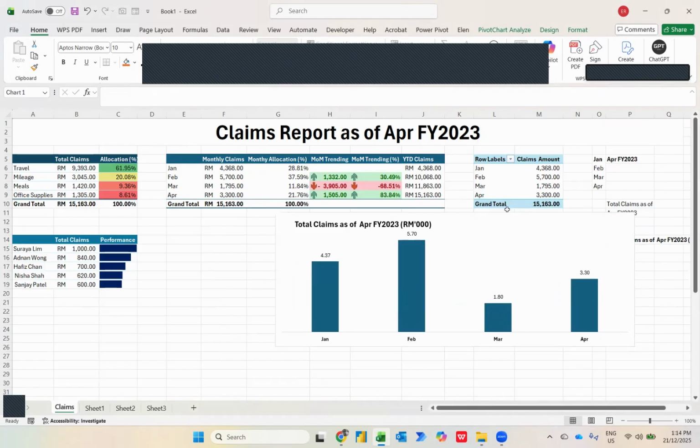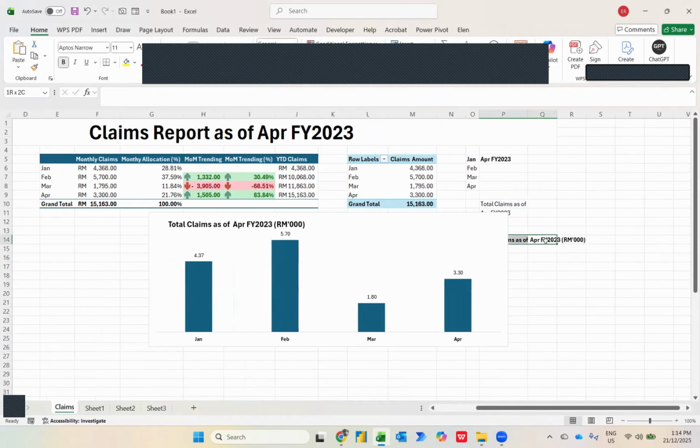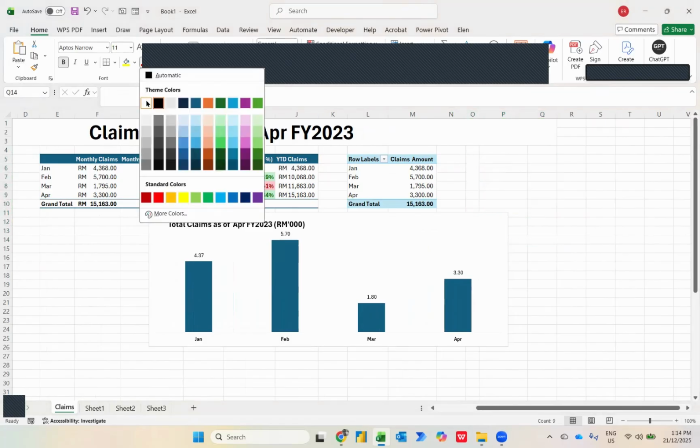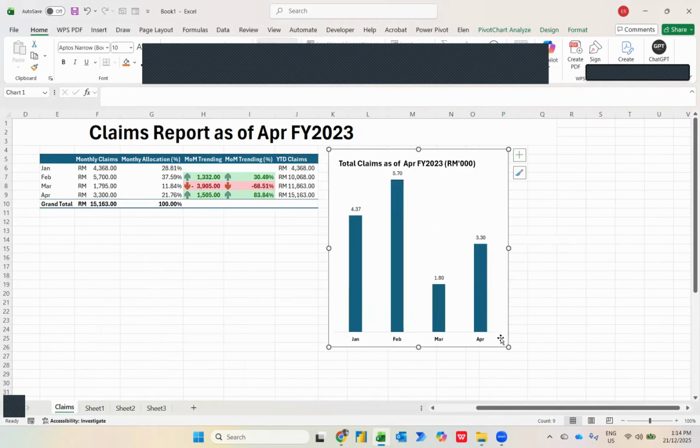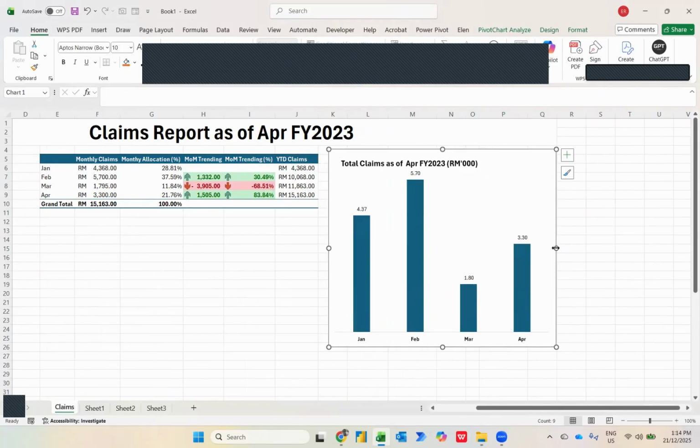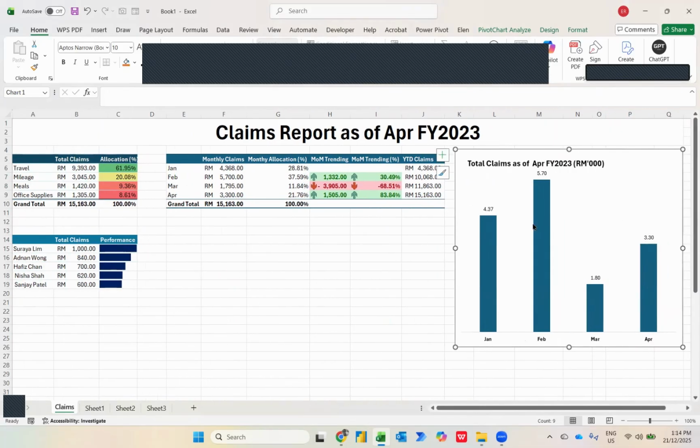So this one, of course, is blocking. What we do with this one is, I don't want the words to be seen, so I put white color. And this thing over here, I'll just click here and put the story like this. Okay, so now we have this. This is the reporting, and what I want to do is create a story.